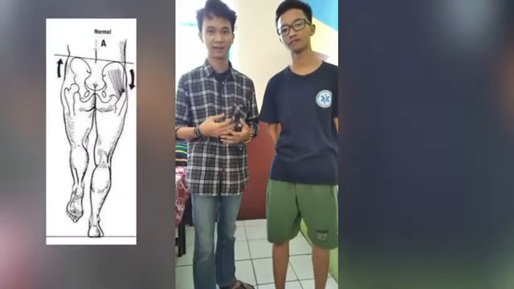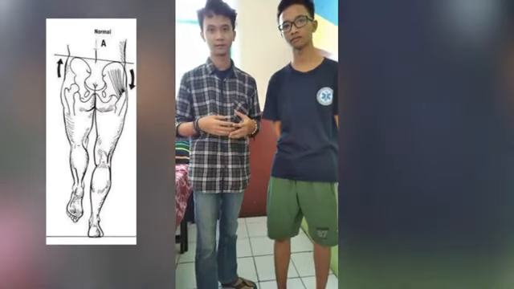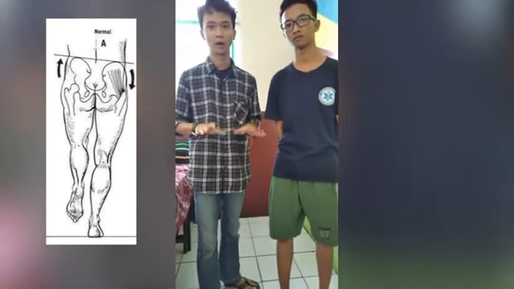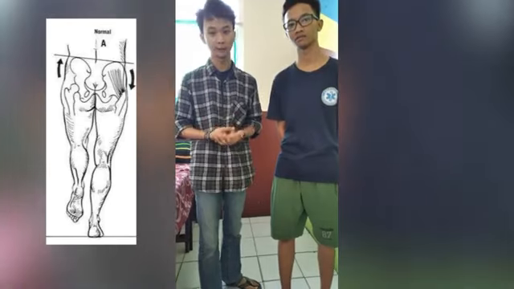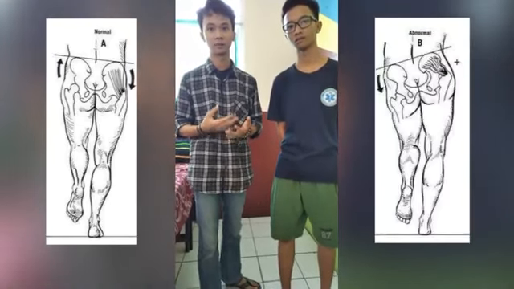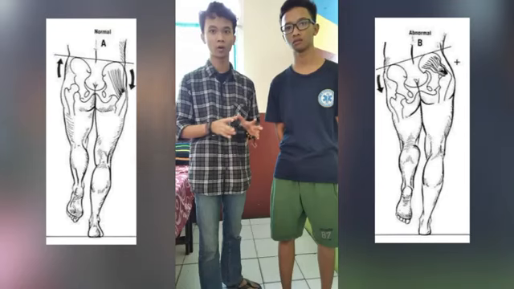If the test is negative, the pelvis stays at the same level during weight bearing on one leg, and for the positive, the pelvis will drop toward the unsupported limb.